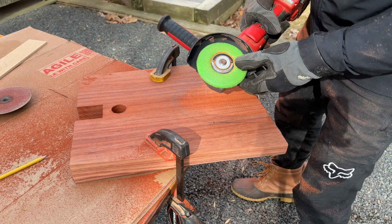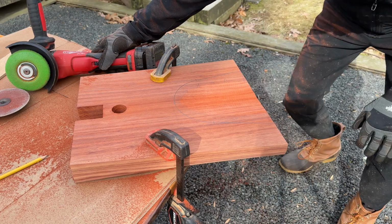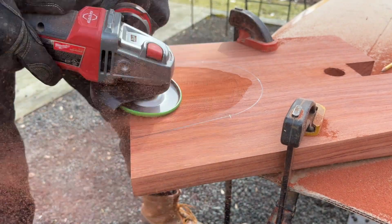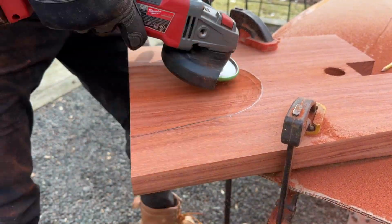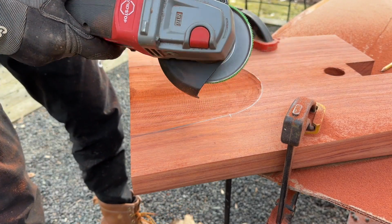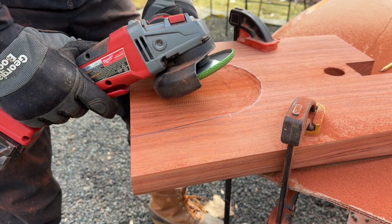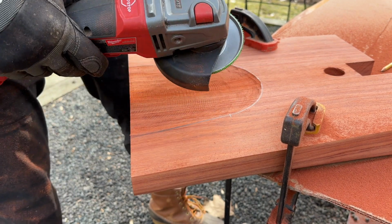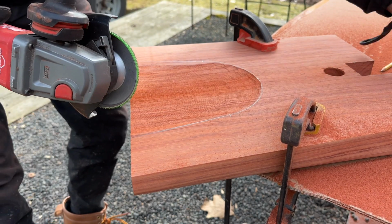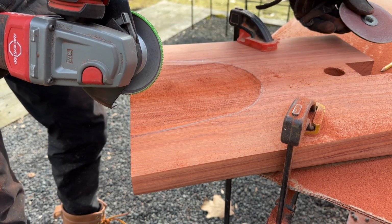I like it. I feel like I've got a lot of control. I got a mask on, so you probably can't hear me very well. I like the fact that it's not running on me, where sometimes if you're using one of these power carving tools, the tool can want to run on you, so that's really not the case here. I'm doing most of the roughing in here, then I'll switch over to something like this, and this will give me more control.